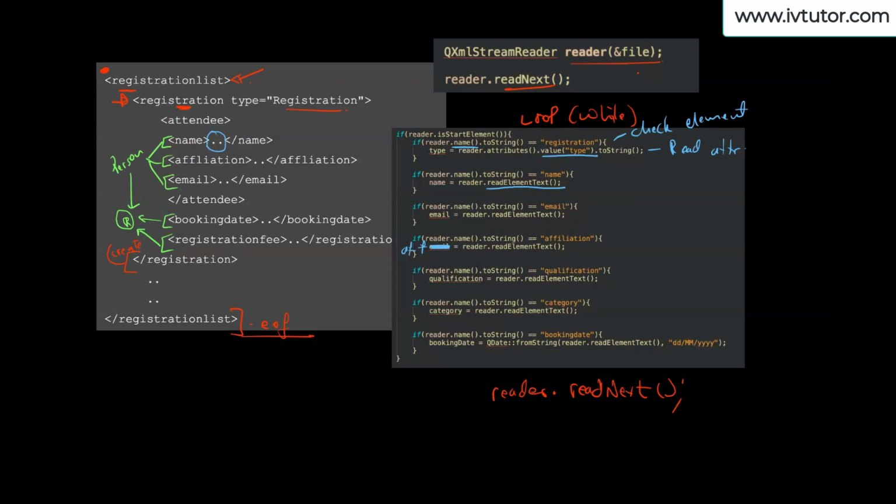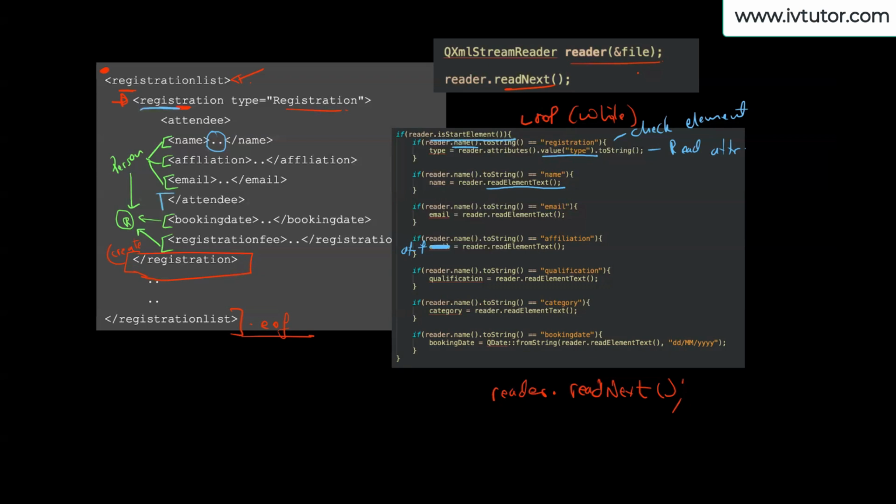So once your reader gets to the end element of registration, what do you know? I've read everything that I need to make this registration, which means when your reader gets to the closing tag, that's when you want to create your registration. So you see that your first if statement simply says if it's a start element, because your reader is going to say this is a start element.